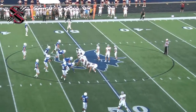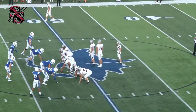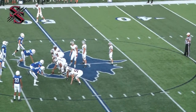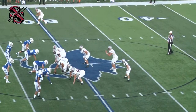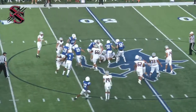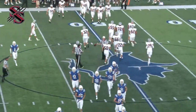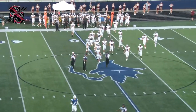Hunter Talley tries the hard count. Rogers shows some discipline. 4th and 2. I think they're going to take a timeout here. From the Mounties 48. 7 seconds on the play clock. Gowan moves to the left to Talley. Talley takes the snap. Gowan takes the handoff, and he's going to be dropped at the line of scrimmage for no gain. And it's a turnover on downs. The Mounties will get the football back.